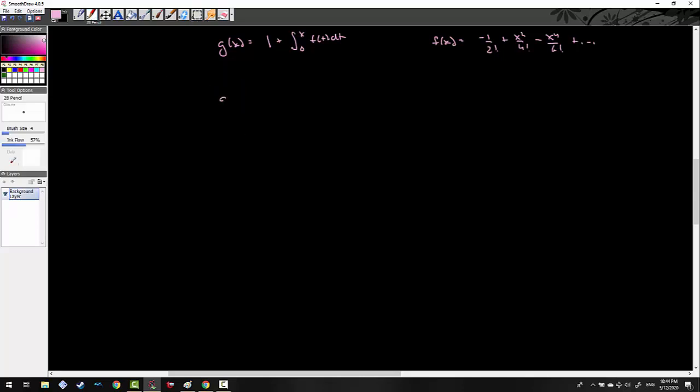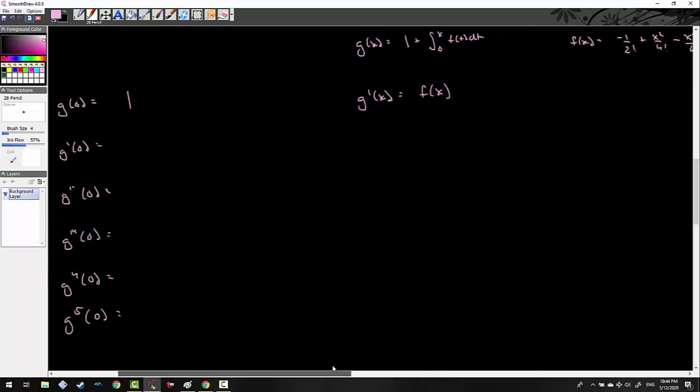All right, let's worry about g prime of x. Well, g prime of x is f of x, right, using the second fundamental theorem of calculus. And that's the slope anywhere, but in this case I want the slope at 0. So what is f of 0? f of 0 means all of the x terms are going to go away. So I hope it makes sense that f of 0 here, or g prime of 0, again, I'll just reiterate the connection here. That's going to be negative 1 over 2 factorial, or negative 1/2.